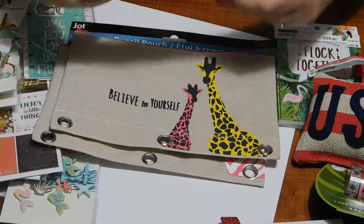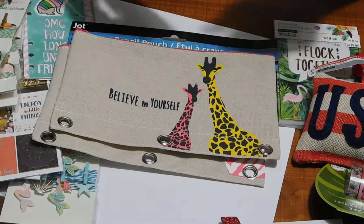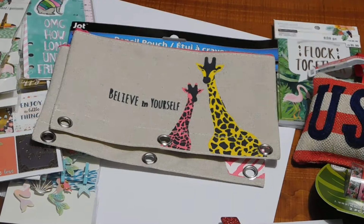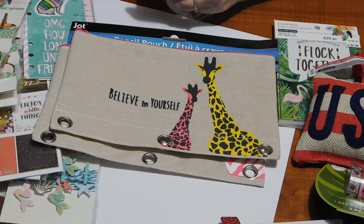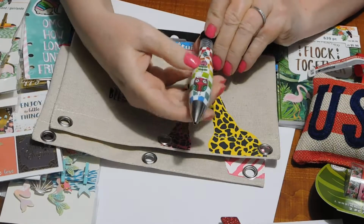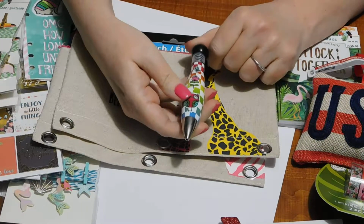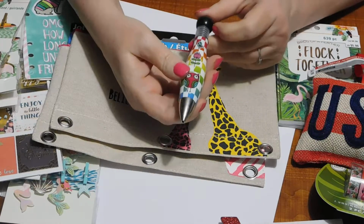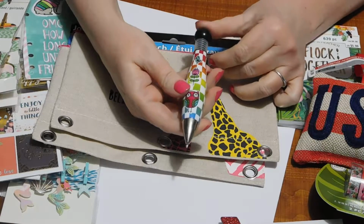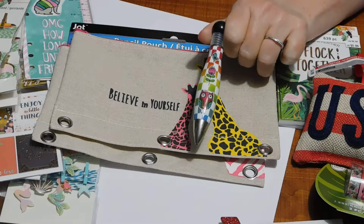And I found this really cute pin. I only have one other pin like this. It's the big fat pin. This is the first time I've seen these at the Dollar Tree. It's got a little tiny bird, a flower, and an owl. The one that I got before, I got at Michael's. It was probably a dollar too, but I thought this was really cute. My Dollar Tree does not get cute pins very often.